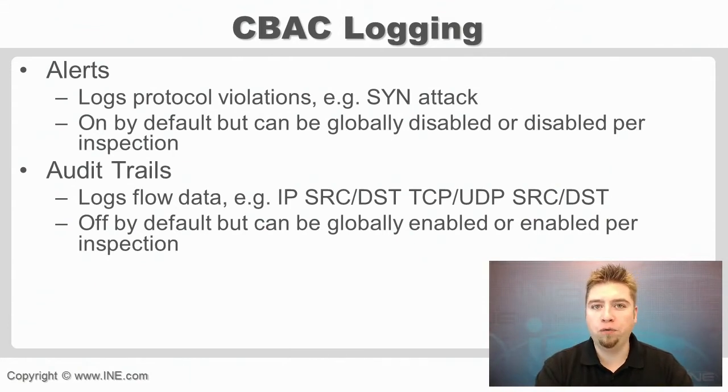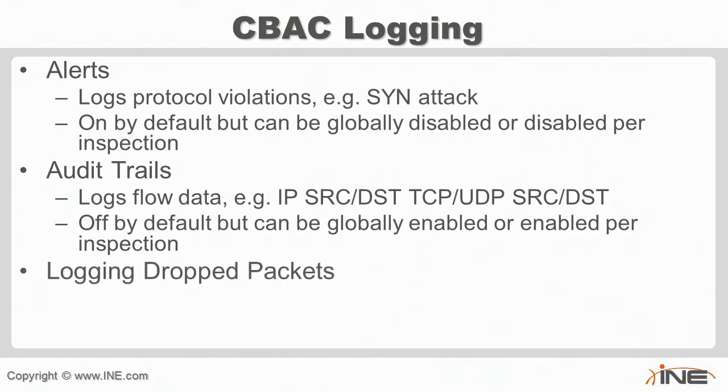If for some reason the firewall is not behaving as we think it should, we could turn the audit trail on just for that inspection and then look at the actual traffic flow and figure out, is this correctly what we thought it should be outbound, and what happens when the return flow comes back inbound. Otherwise, generating all these syslog messages could be very CPU intensive for the router.